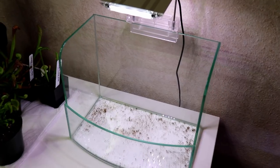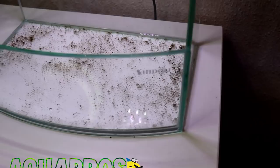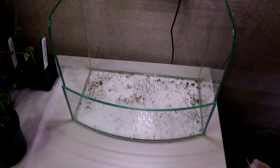Okay, guys, let's just jump into this real quick before we start to actually make this thing. Let's go over what we're looking at right here. So this is a pretty small Paludarium style tank. There's the brand name. I ended up getting this at a kind of local fish store, but not really local. So I don't know if you're gonna be able to find this exact thing online.